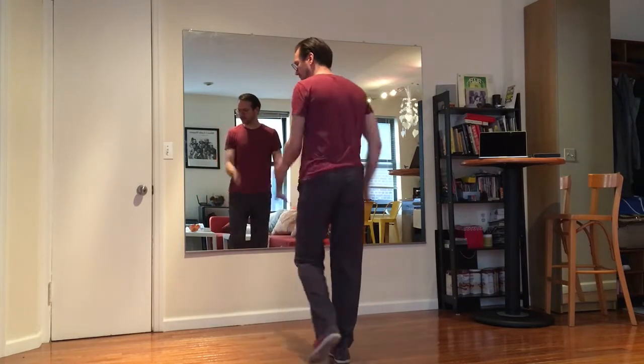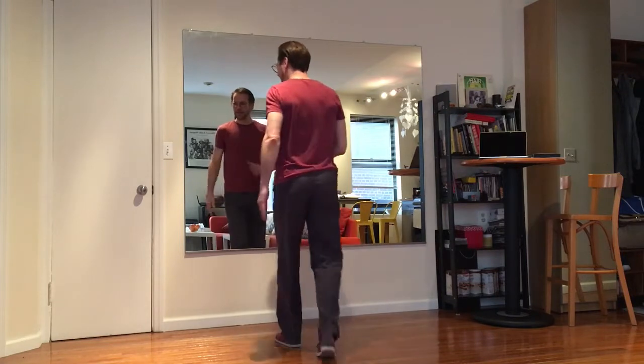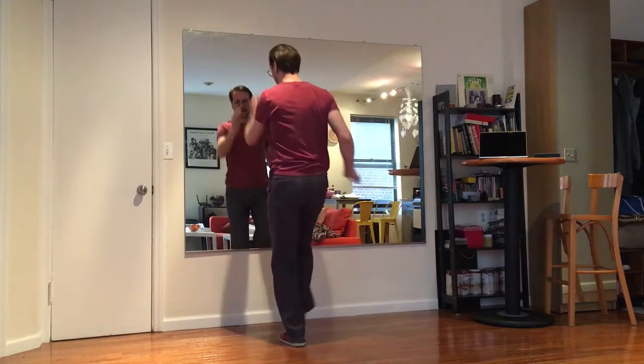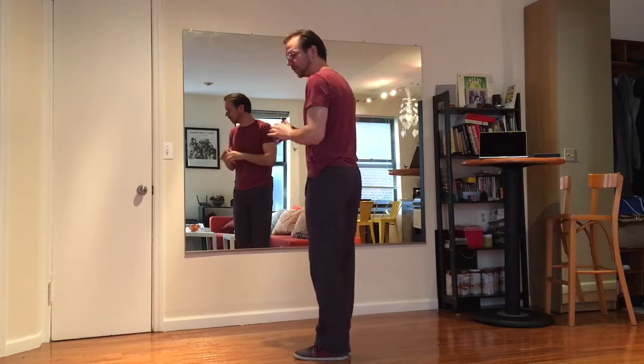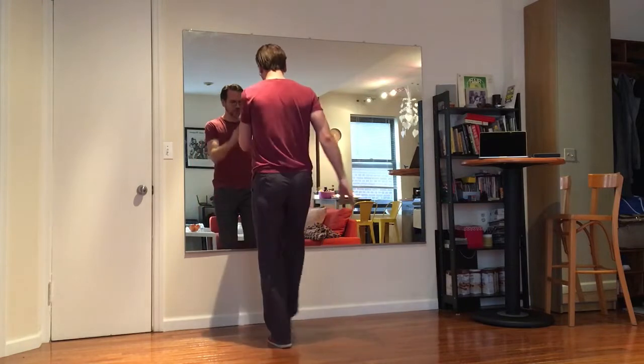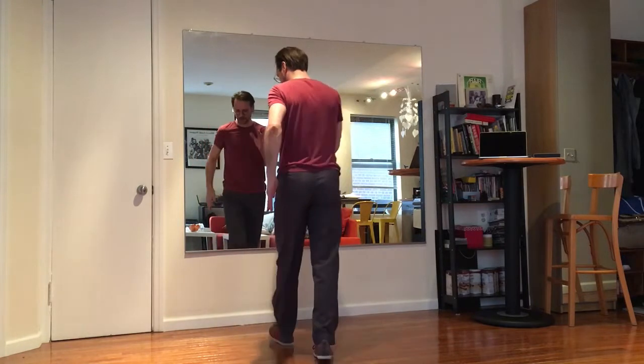And the hands can be very small and easy, or they can be more dramatic and do a little bit more. But this is not what we want to cover in this lesson. So we're gonna keep the hands nice and easy, just like that. 1 and 2, 1 and 2.